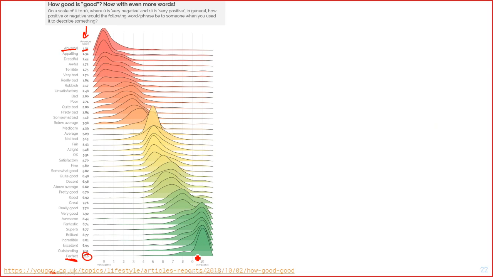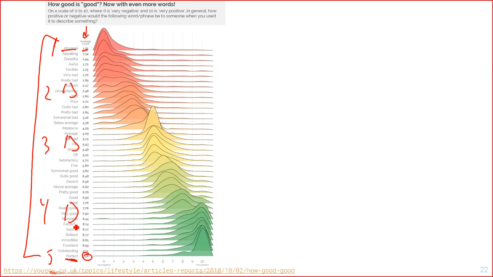So you see, when you're trying to develop a scale and you're thinking about what words should I use to connote different levels of goodness, you can think about a scale like this. So how people think about these words. And if you want to do a scale from 1 to 5, for example, you could say this is going to be 1, this is going to be 5, and then in between you have 2, 3, 4 maybe, and you can use some word from there.